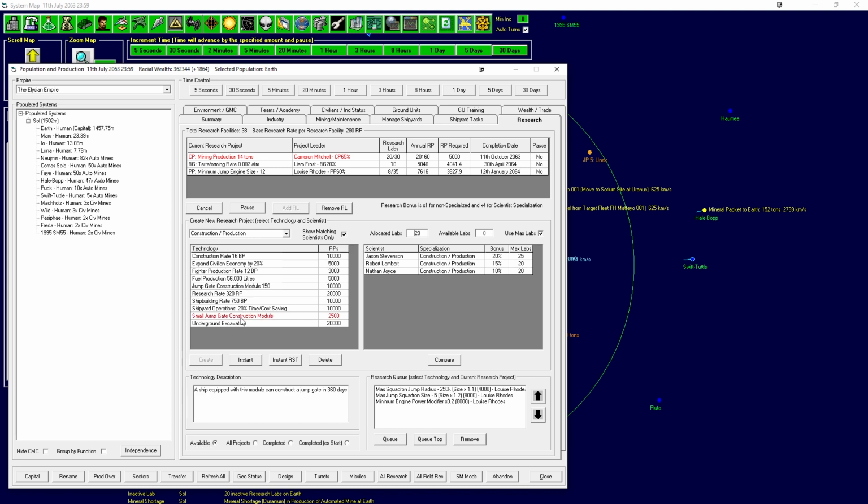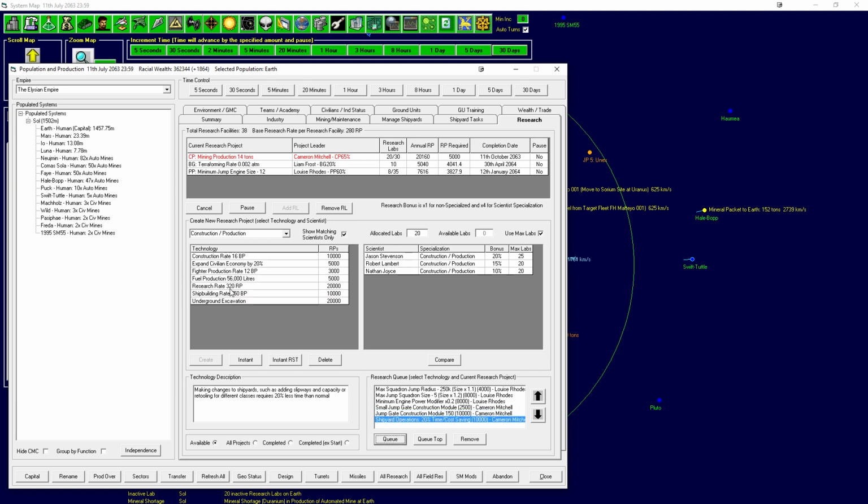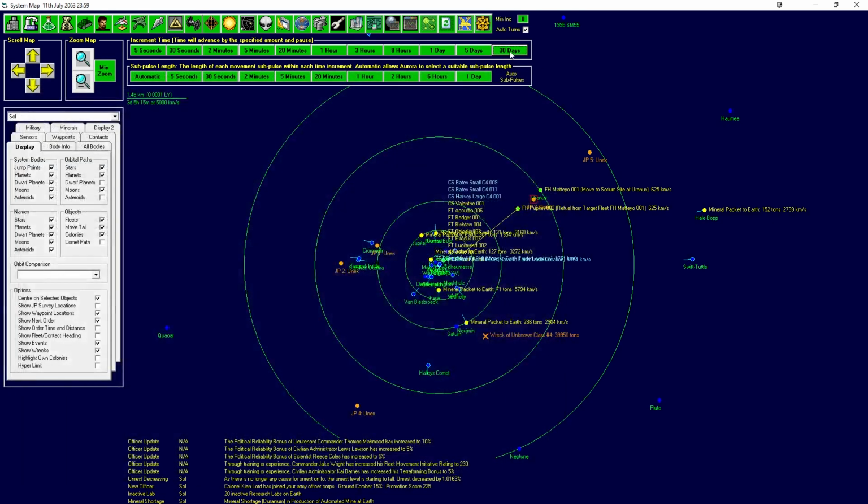Small jump gate construction module. Okay, that's cute. You can build a jump gate. It takes you a year, but you can build a jump gate with something a lot smaller. Let's queue that. And then let's look at a better jump gate construction speed. And then we're probably going to research a better research rate. It's expensive, but I think it'd be worth it. Although the cost saving for shipbuilding operations, I think we have to bite that bullet and do that and then research rate. Because ships are getting a bit expensive.